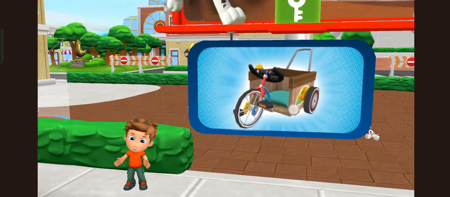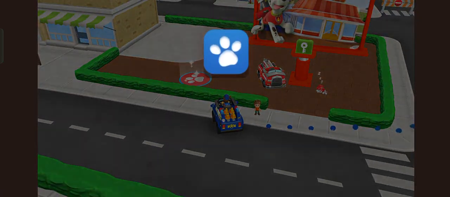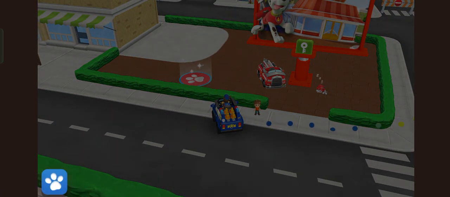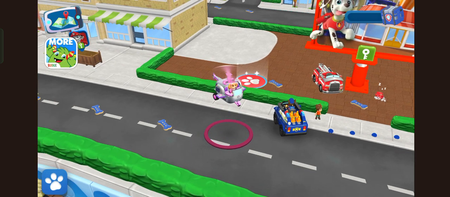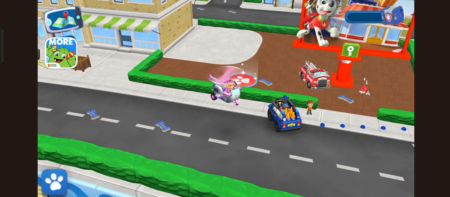Alex lost his favorite super truck. Can you find it? Tap on the paw button to call another pup. Pick a pup. All right, pup. Time to find Alex's super truck.